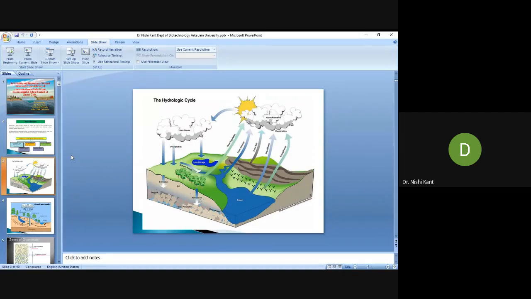Water occurs on the earth in all its three states, that is liquid, solid and gaseous, and in various degrees of solution. Evaporation of water from the water bodies such as ocean and lakes, formation and movement of clouds, rain and snowfall, stream flow and groundwater movement are some of the examples of the dynamic aspects of water. The various aspects of water related to the earth can be explained in terms of a cycle, that is the hydrological cycle.